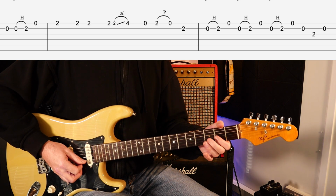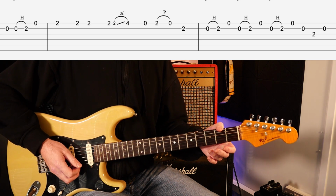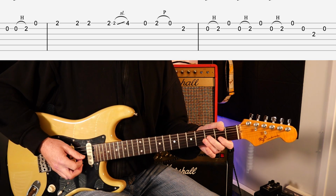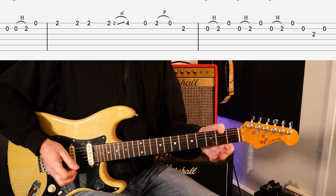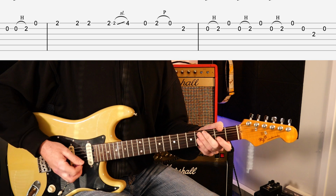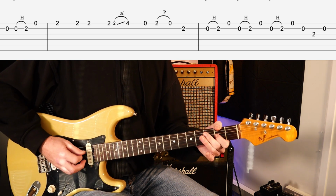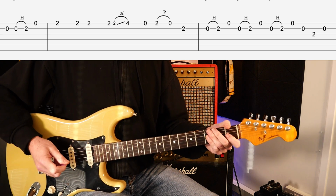Then you've got a kind of swapped around triplet, which is going to be 0 on the B, so 2nd string, 2 and then 0, so 2 is on the G and then the 0 again is on the B. So that bar should be, sorry, I got it wrong at the end.